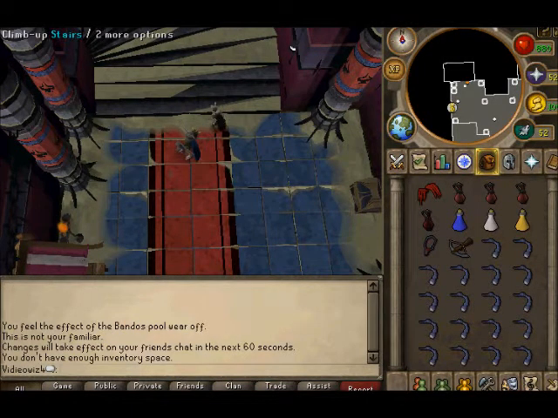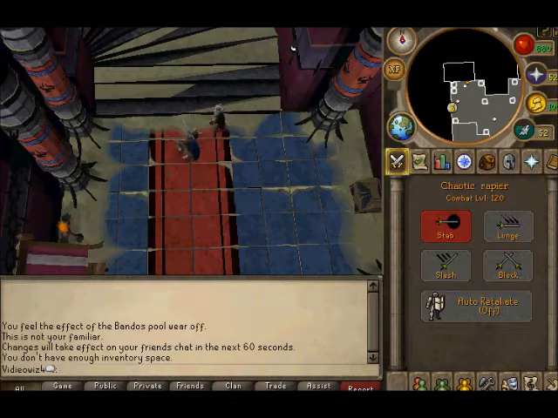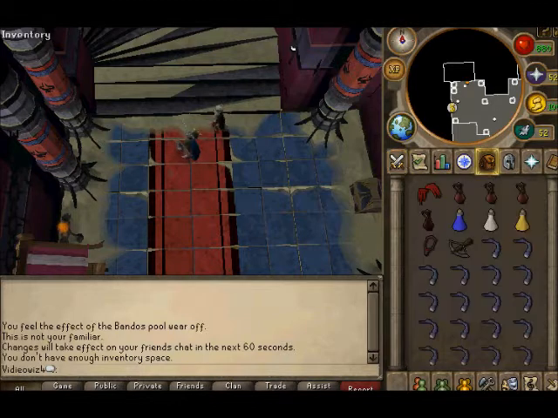I'm here at the Dominion Tower. It's a new tower where you fight bosses from quests that you've completed. You need at least 110 combat and at least 20 out of a big list of quests they have on the main page.